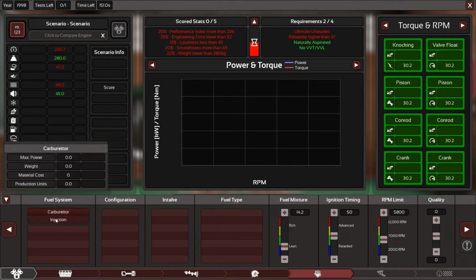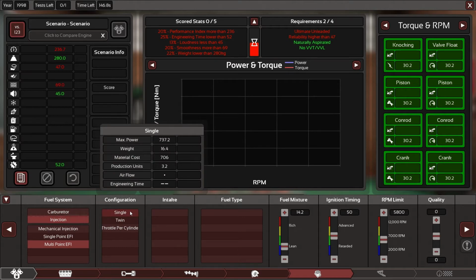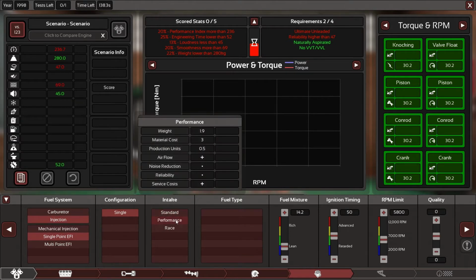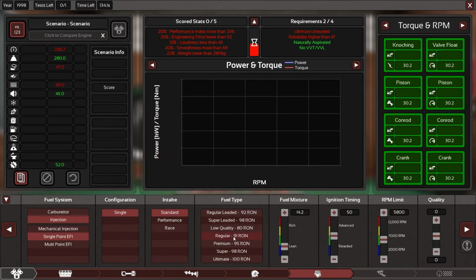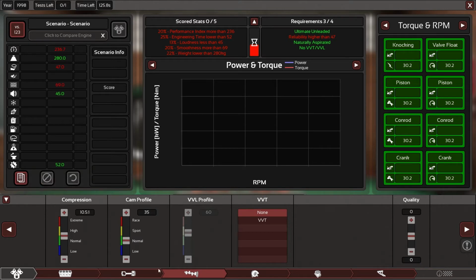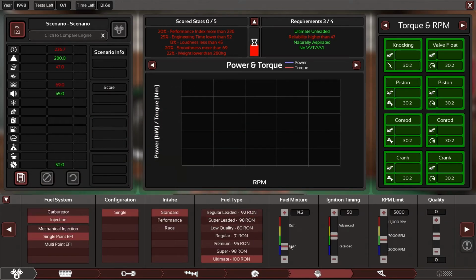Yeah, let's put some fuel into it. And we are going with injection, multi-point. Oh, multi-point on a 12-cylinder. Now, single point. We're going single point. There's no loudness. There is loudness on here. And it's scored, but not much. So ultimate unlit. Oh! I think we're just going to bump this up to 10.5. That's one good thing at least.